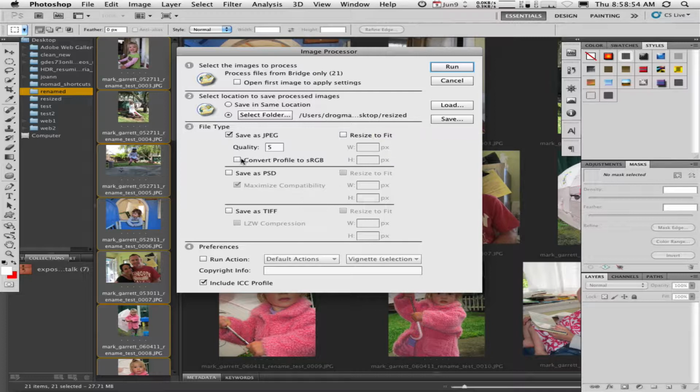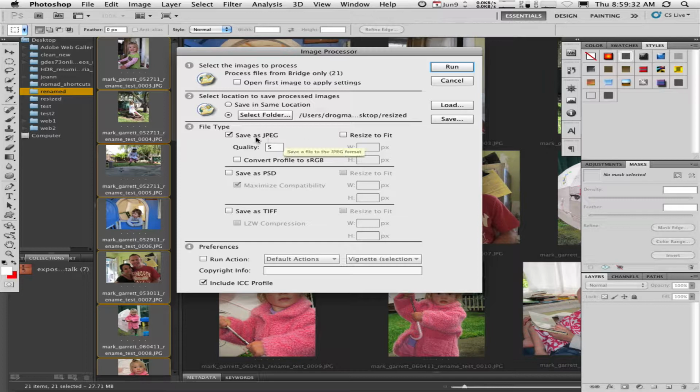You can either save them as a JPEG, a PSD, which is a Photoshop document, a Photoshop file, or a TIFF. A TIFF is another file format that some of your cameras might shoot out of the camera, which is an uncompressed sort of file format. It's high quality, but it's very big. But it's kind of a universal format. It works in almost every type of image editor, and anything that deals with images can use a TIFF pretty much. PSD is a Photoshop file, which is kind of a standard format, and then JPEG is a standard format that's used on websites and everywhere. Most of your cameras are going to shoot JPEGs out of the box.